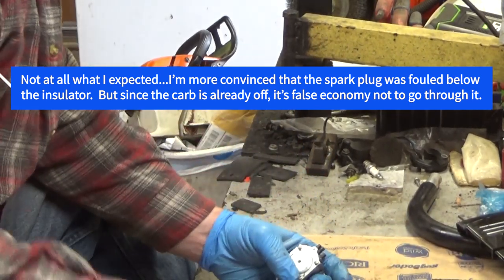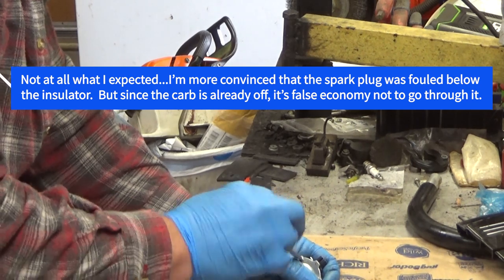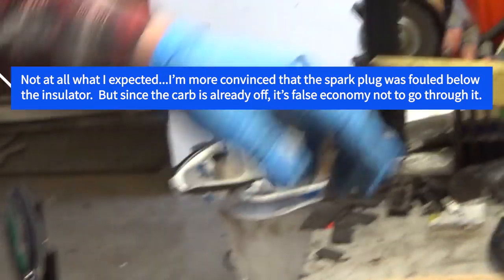Well, we've already got it apart. We're going to check it. I'm going to bring the camera a little closer and we'll do that routine.